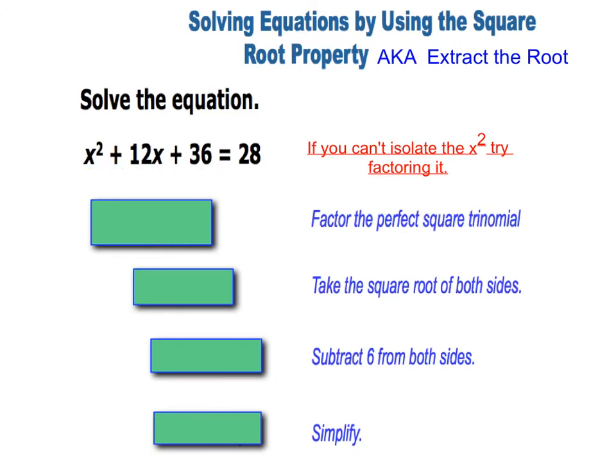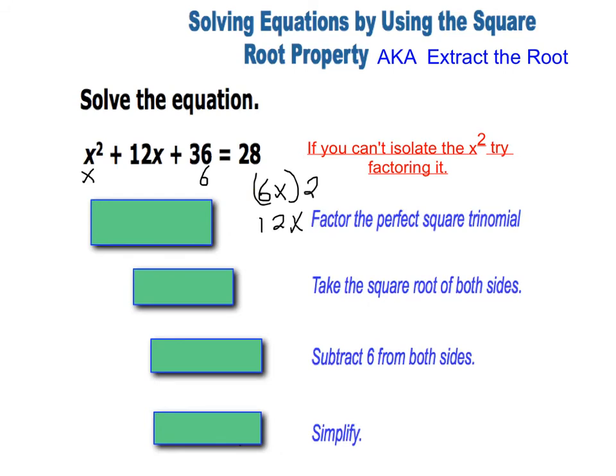Notice, look at this here. Let's just focus on the left side. Is that a perfect square trinomial? In other words, does this have a perfect square? Well, yes, x. Does this have a perfect square? Yep, it's 6. Now, if I were to take that 6 and that x and multiply them together, that would give me 6x. And then if I were to times that by 2, that would give me 12x.